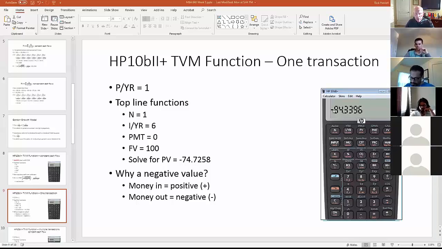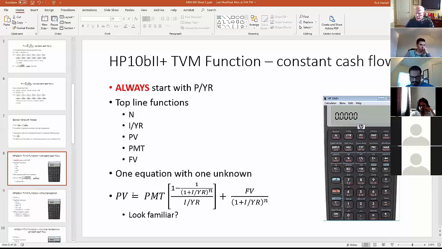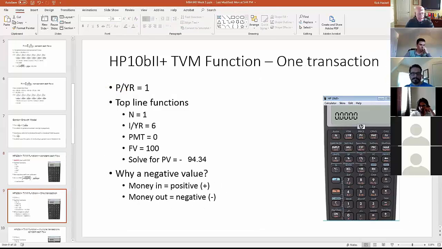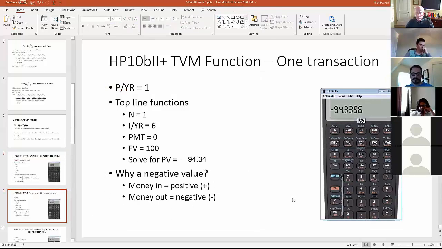And Solomon, you gave us a clue to this just a second ago. This calculator is using this equation. And I don't know any algebraic equation where a positive on the left-hand side equals a negative on the right-hand side. I don't know that algebra, but apparently the calculator does. It's used to that algebra. So what's it really doing?